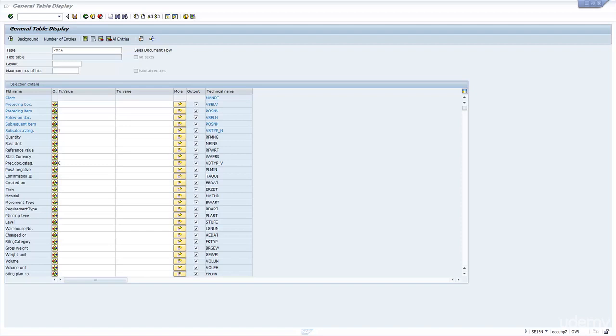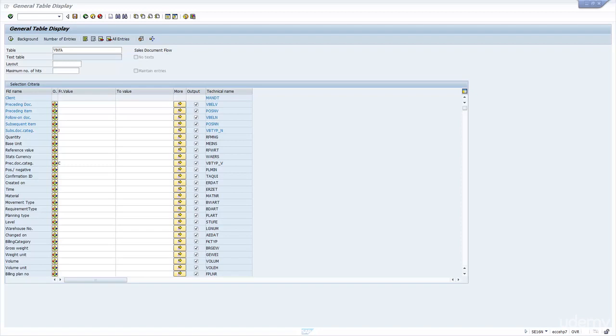So to summarize, when we create a delivery in the delivery due list, it looks at the index table to make sure that the sales order is present in there, so that it can validate that it's a proper demand that can be created into a delivery.